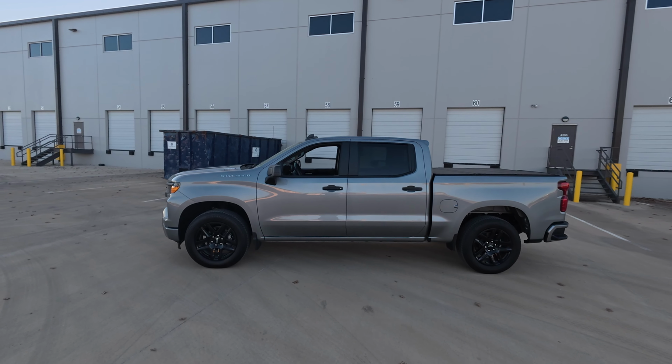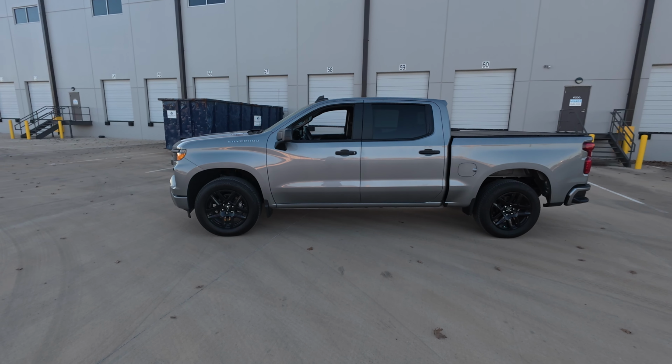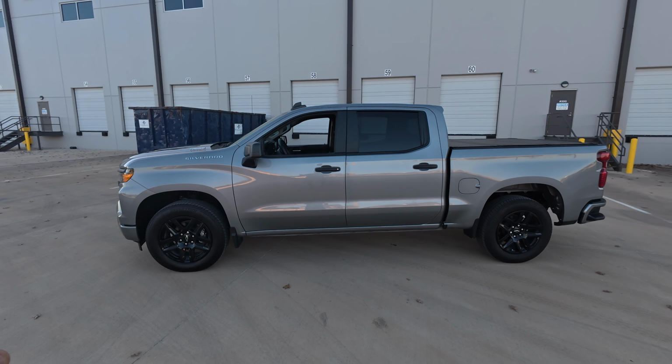It's doing pretty good, and I think it's actually a really nice pickup truck to own, especially for 32K. And I would say this, that's the discounted price I got it at. But even if you pay 40,000 for this truck, I think it's still worth it, man. This is a good full-size pickup truck.